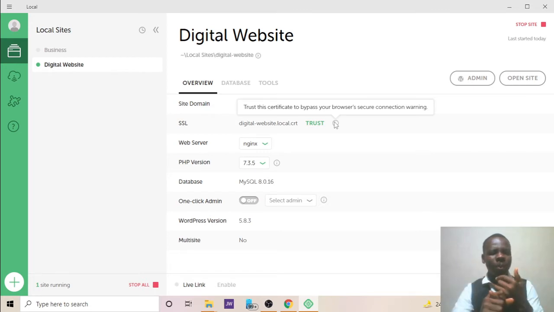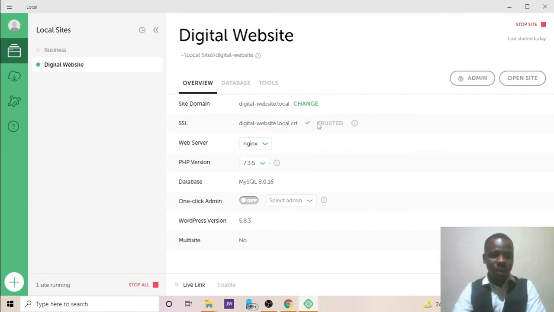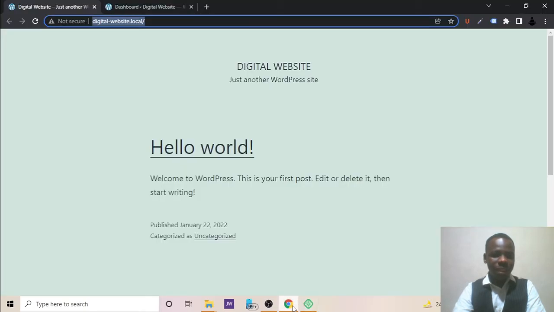Example, let's say that for your website, users have to log in, so they have to enter their password, or they have to make some purchases. You need to make it secured before it will work. So you can just click on trust here, and then yes, it's written trusted.